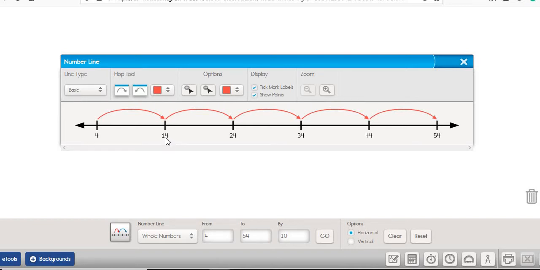When we skip count by 10, since we add 10, each time we will add 1 to the tens digit. So the 4 here is the same, but this one is going to be 2. The next number, 4 is the same, and the next tens digit is 3. The same here, 4 is the same, and the tens digit is 1 more. And the last one, 4 is the same, and the tens digit is 1 more again. Interesting! So we can skip count by 10 starting with any number.